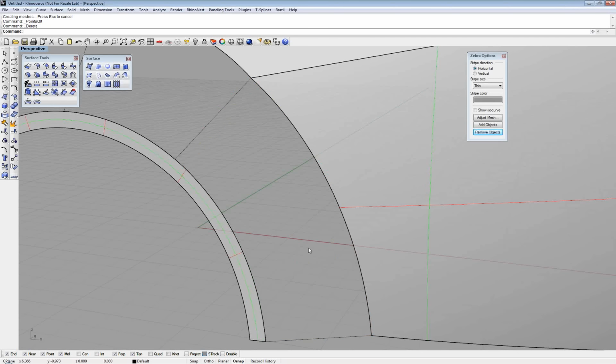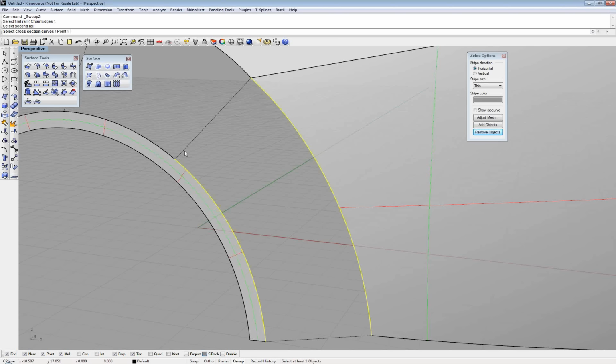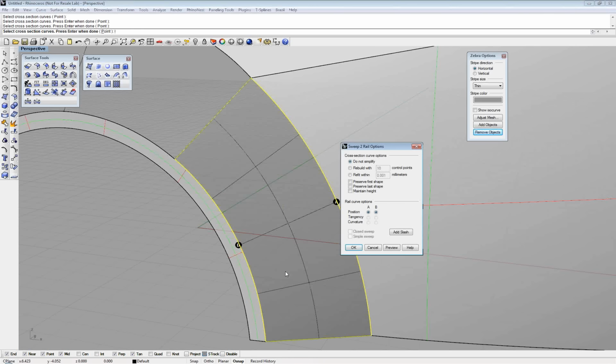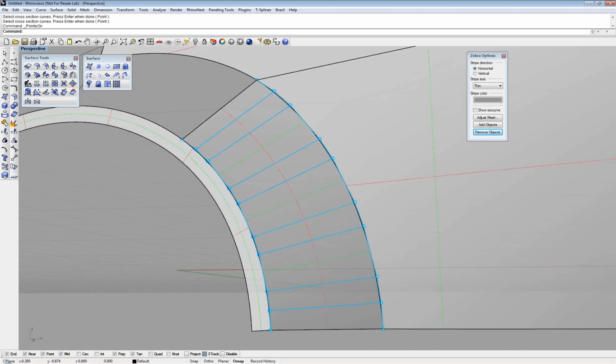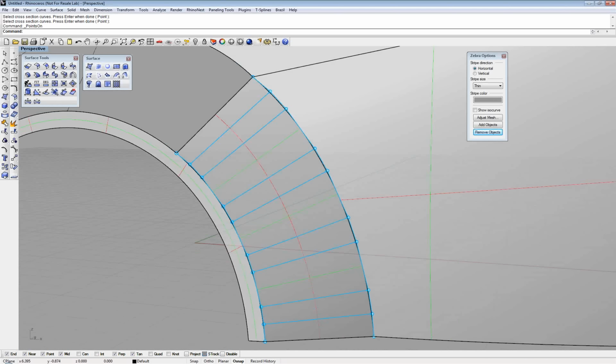And one way to do that, I'm going to turn off the control points and delete the surface, is to use a different surface creation technique first that gives us a more even arrangement of control points by default. And that's sweep to rail. So if I use sweep to rail here, 1 rail, 2 rail, and I'll wait for your screen to catch up here. And then I'm going to select the cross sections, those straight lines that we drew. And I'll leave it on position continuity for both edges. You can see by default the isocurves have a much more orderly display. And if I turn on the control points, those are also more well-spaced or more evenly spaced than the edge surf result.